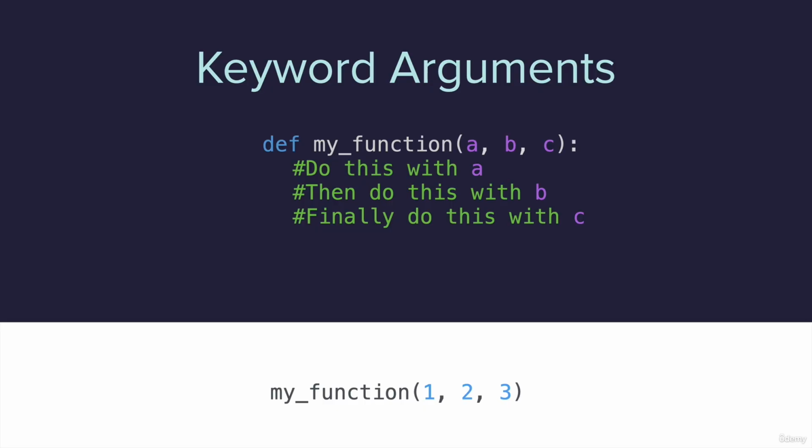So now, instead of just adding the arguments into the function call like this, we can actually add each of the parameter names and an equal sign to say that the first parameter A should be equal to 1, B should be equal to 2, and C equals 3. And now, when we change the order around, it doesn't matter how we order it, it's still going to abide by these bindings. So C will still be 3 and A will still be 1.